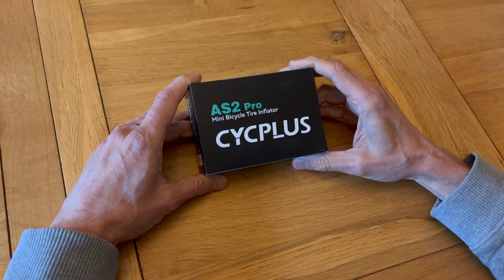We are going to look at the good things about the AS2 Pro and maybe some of the things that you may need to think about if you're going to buy one. Okay, so let's see what's inside the box when you get the AS2 Pro.